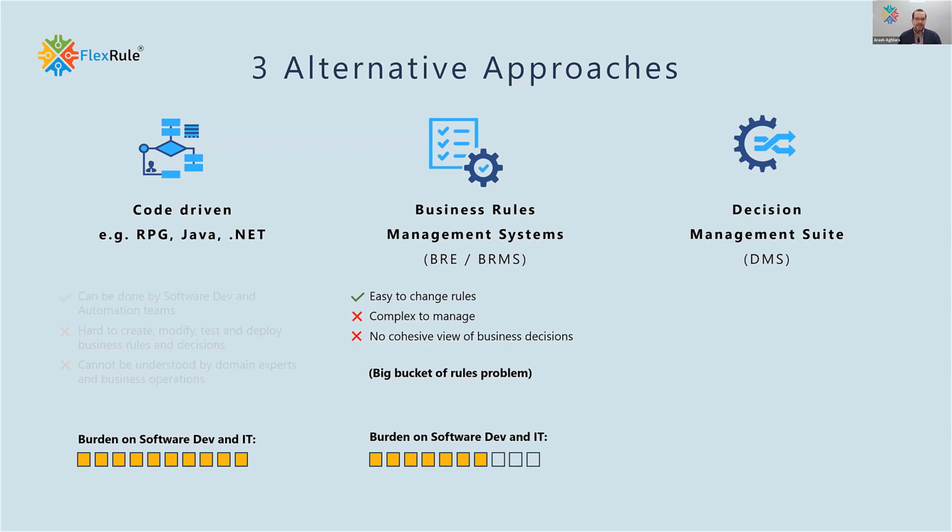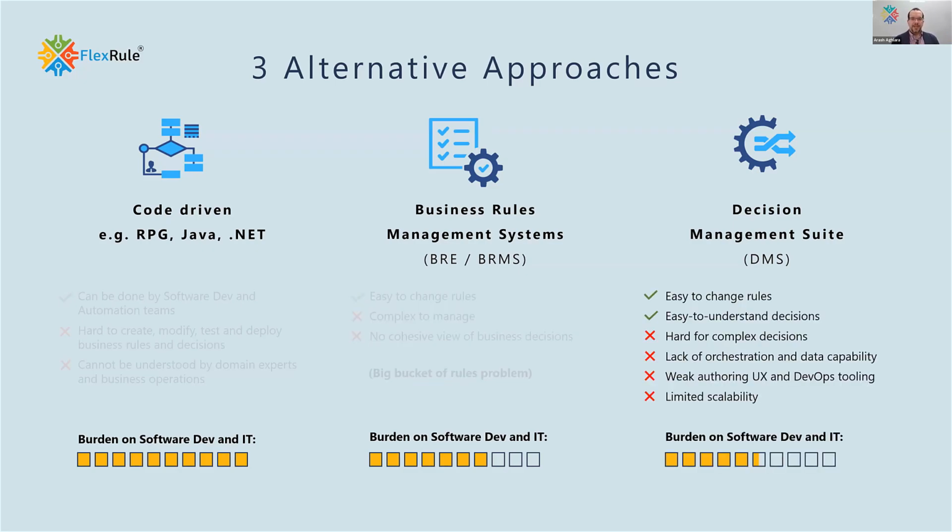And the third but not least approach is decision management suite. Traditionally, vendors in this space come from business rules management systems, and the benefit of doing this is not focusing on rules, very different from the rules approach, but focusing instead on the decision. And as soon as you focus on decision, good things happen, because now rules have a context about a particular decision they're contributing to.